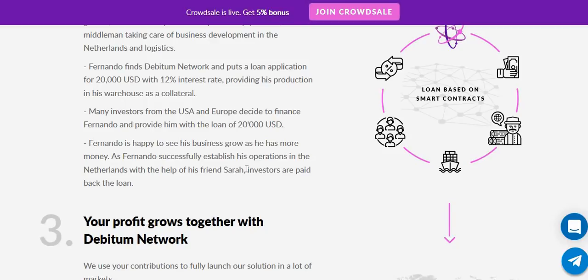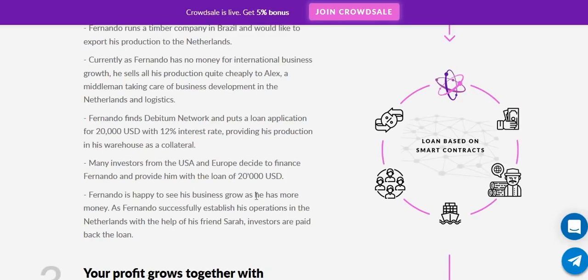All right, so this story is really one of the only scenarios which gives me any kind of ability to do some guesswork at the kind of money that you possibly could make as an investor on the platform. So I'm going to just run out and look at a quick calculator real quick. Okay, so they don't give us a duration in this particular scenario. So it's 20,000 USD, 12% interest rate, but they don't tell us how long the loan is for, which is a key part of trying to do some of these calculations. So again, I'm going to make an assumption it's going to be for a year.